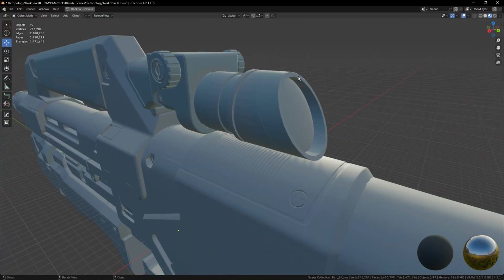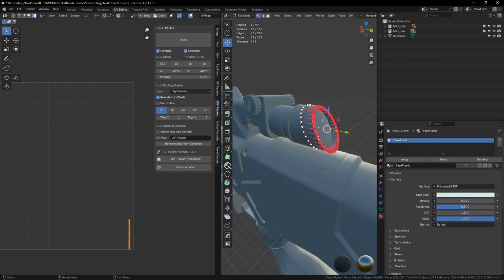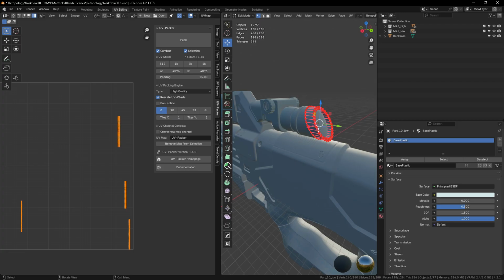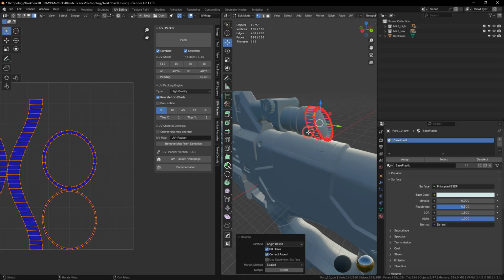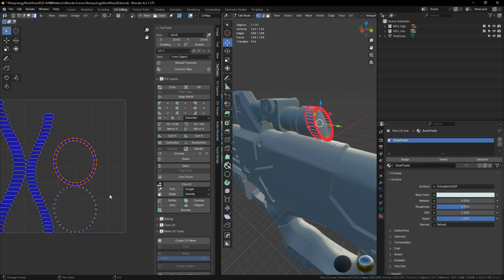So now you need to unwrap the low resolution mesh again. So let's select this. Press U and unwrap it again. Okay. Now let me switch to the texel tool. Select this guy here.